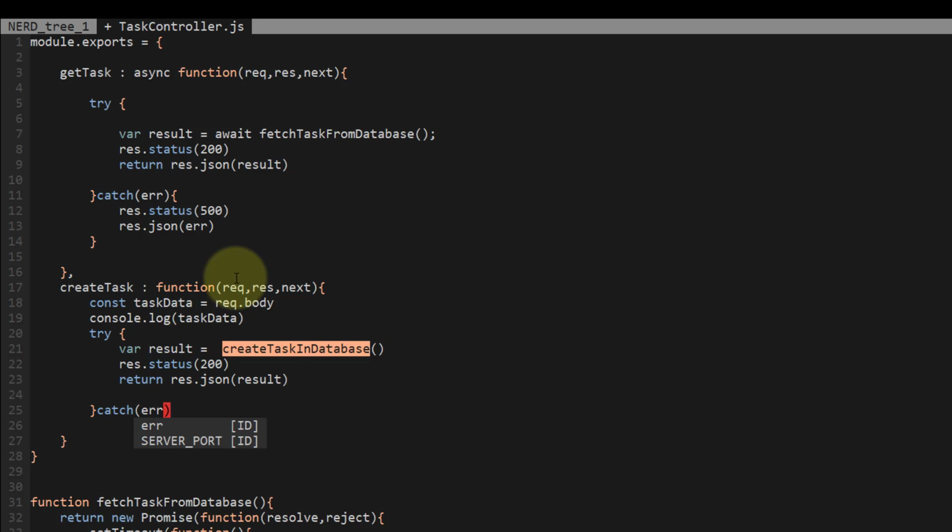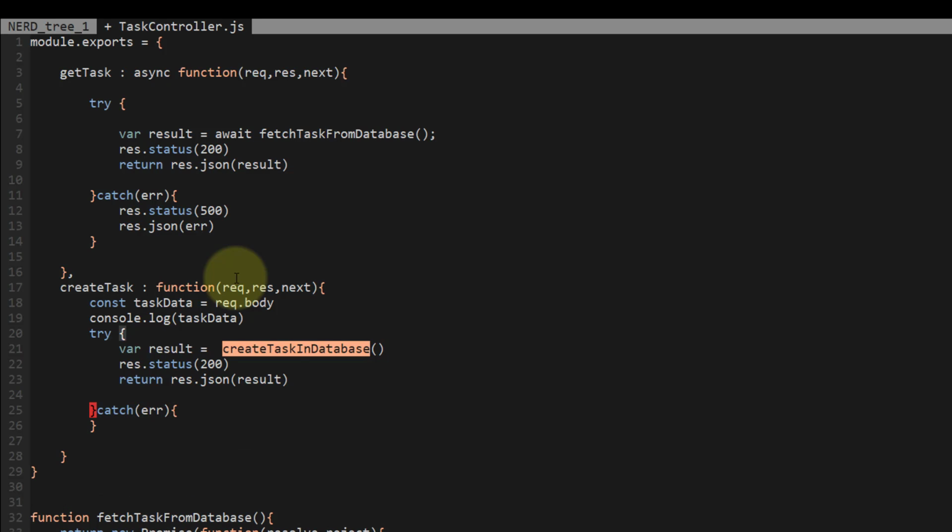Inside the catch block we'll catch the error, and then we'll again set the status and return the response. So we'll set the status as 500, and we'll send the error in the response. So this is completed. This function has also been changed into an async await function.